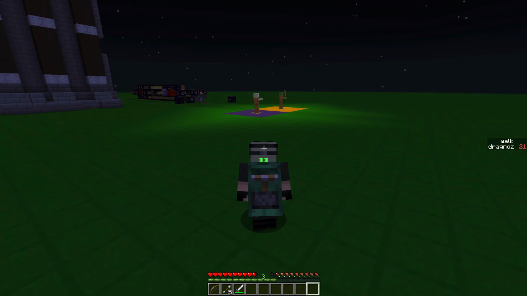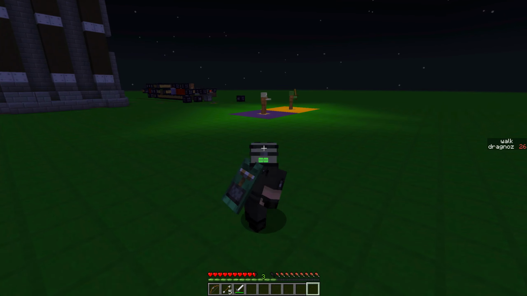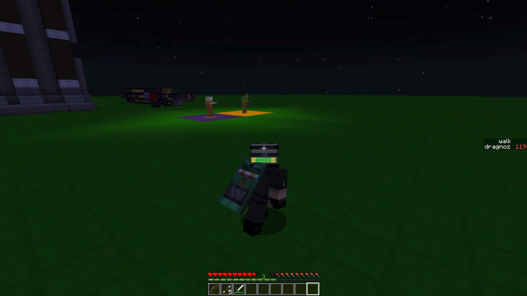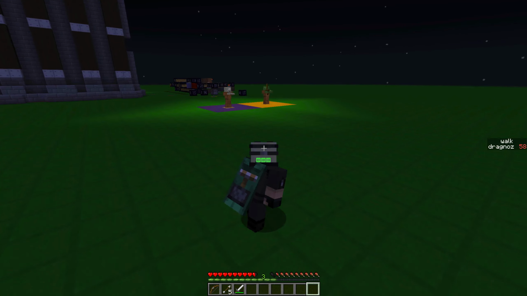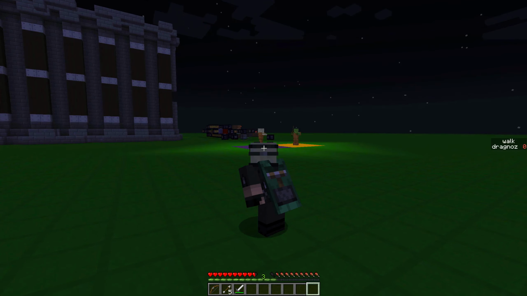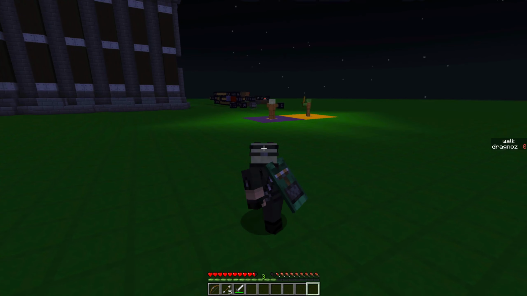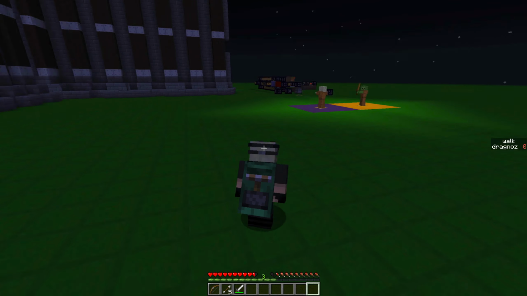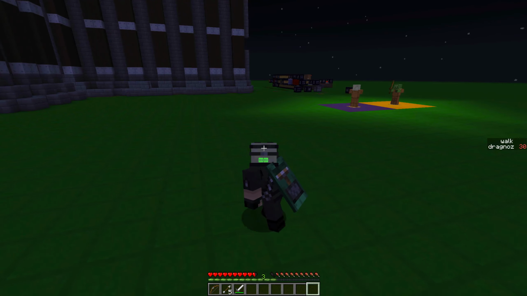So as you can see, when I get close enough to any mob, so in this case I've got a skeleton or an archer and a zombie foot soldier over there, when I get within a 20 block radius of an actual archer, they can detect me, and then immediately I start showing this little sneak bar.